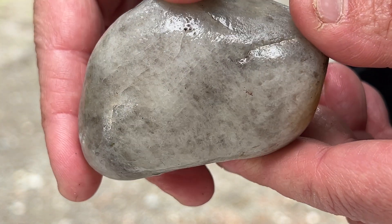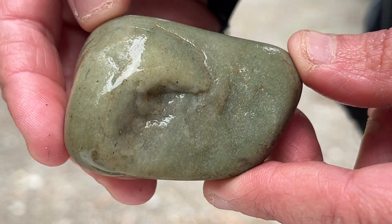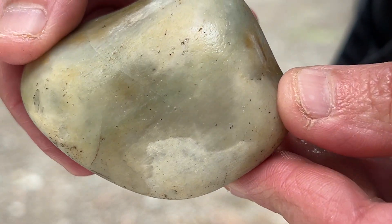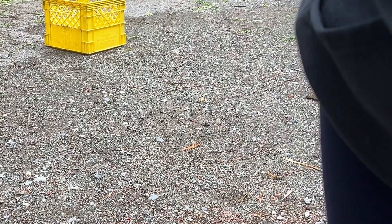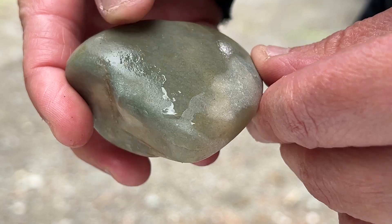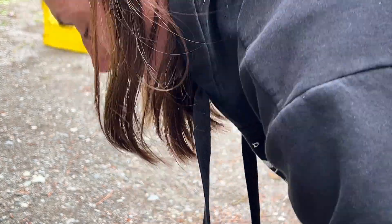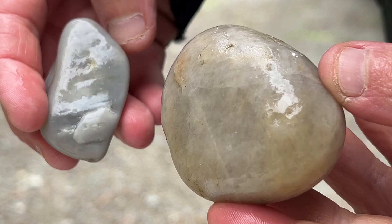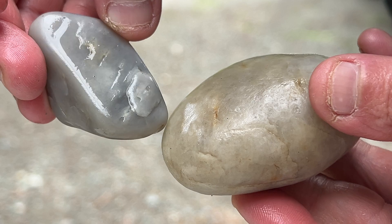Everything that came out of there was super translucent. I'm wondering about the jade - like I did bring some of these greens home. As I was saying in my videos, if you watch the Quesnel River runs, it goes past a jade claim, so I'm kind of interested about that, but we never got there. We never got to Keithley Creek. Some of these I might just put on my Etsy just like that.